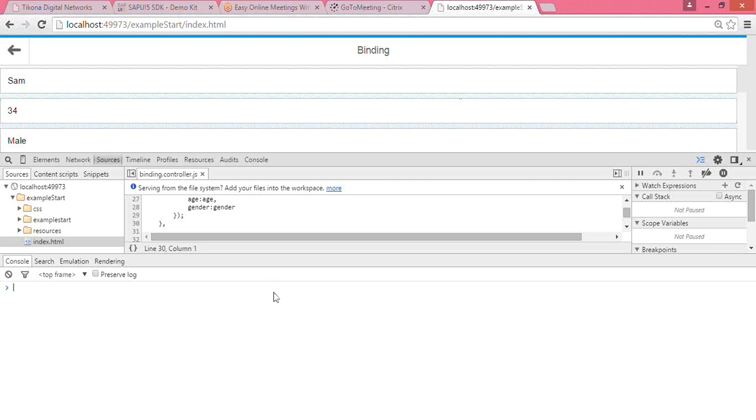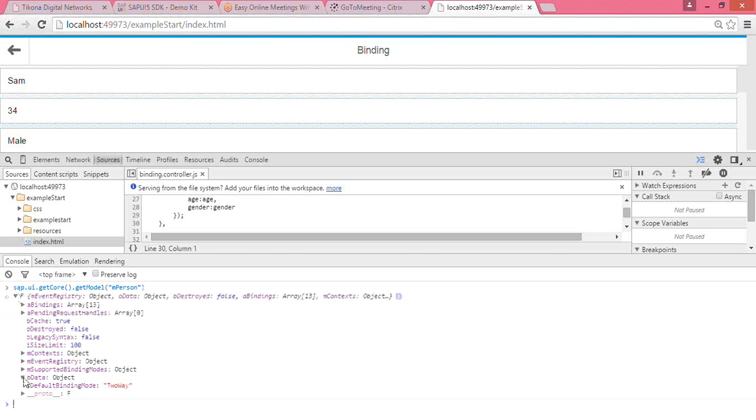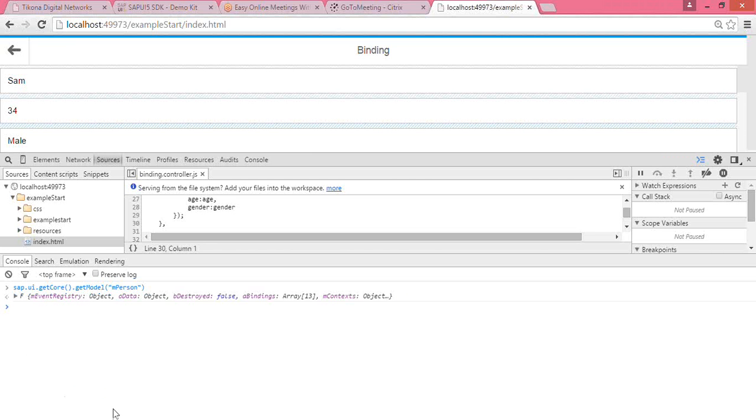Okay, to do that, there is an instruction that SAP UI5 provides. Here also we'll be using the same getCore. As I said earlier, this is the most important library. So we'll try to get the model, because the model has been modified and we have to tell the model. Now sap.ui.getCore().getModel(). Okay, it has got me inside my model. So we'll see inside our data. How many objects? It has the 5 objects, no issues. The data is still available. So I just have to show them on screen.